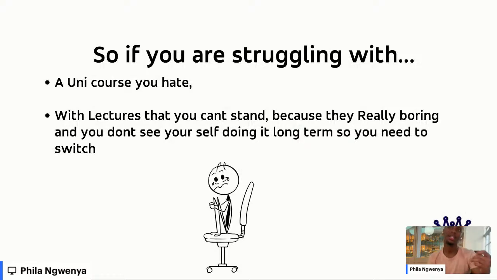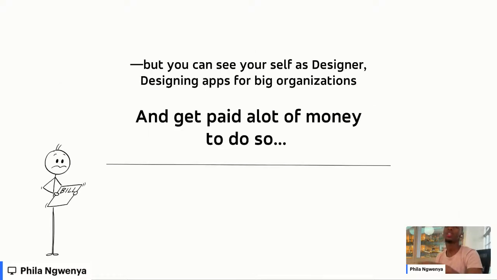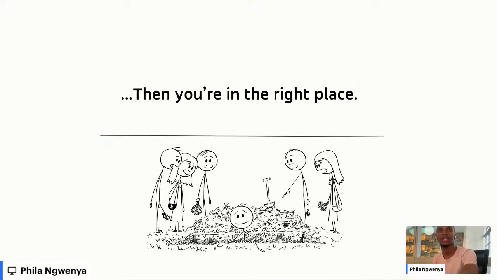So if you're a person that is struggling with a uni course that you don't really like, or you actually hate, and you have lectures that you can't stand because they're really boring, and you don't see yourself doing it long term, and you need a career switch, or you have a job that you hate in an industry you can't stand because, again, it's really boring. It doesn't allow you to necessarily express yourself creatively, and you just need that switch. But you can also see yourself as a designer, designing apps for big organizations, getting paid a lot of money to do so. Then you are in the right place. When my slides work, then you're in the right place.